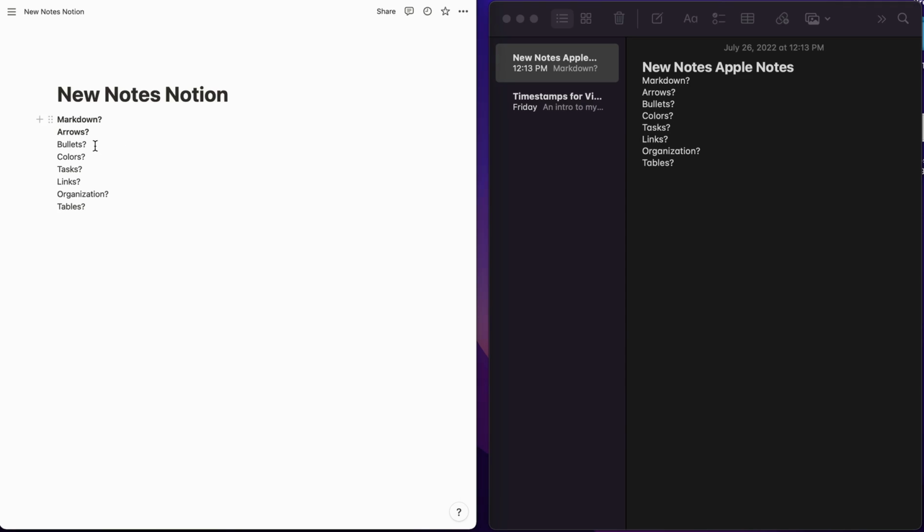Okay, what about bullets? So for bullets, the easiest way to do that is going to be a dash and then hitting the space bar. Great, it's done that for me. So it's put in a bullet here, which is awesome. It knows that I want a bulleted list, which is what I want. And so I could do a list of items here. And if I want to do a sub bullet, I just hit tab. Great. And I can do a list of sub bullets. That's exactly what I want. So that's working really well for me. And I don't even have to go into the menu. Super fast.